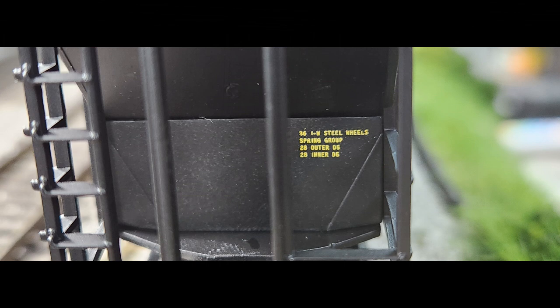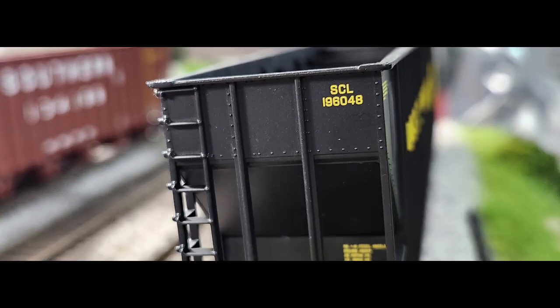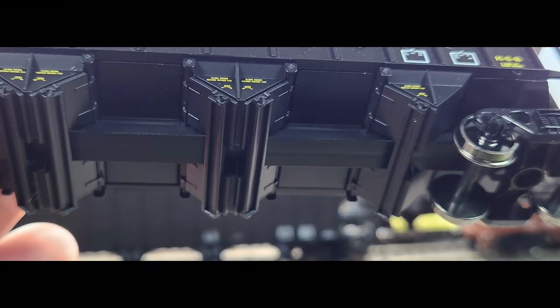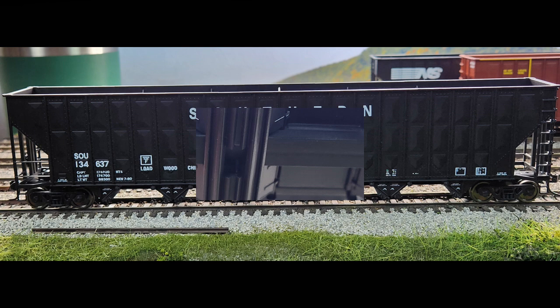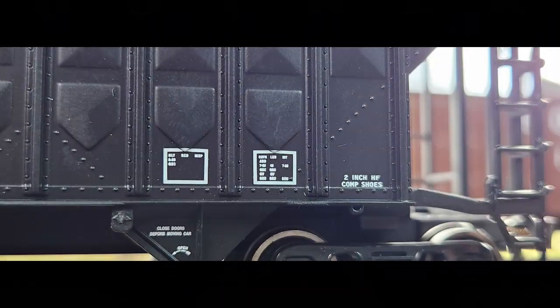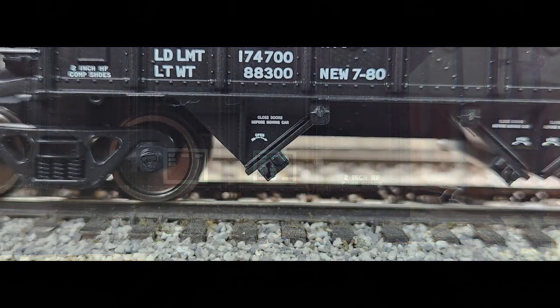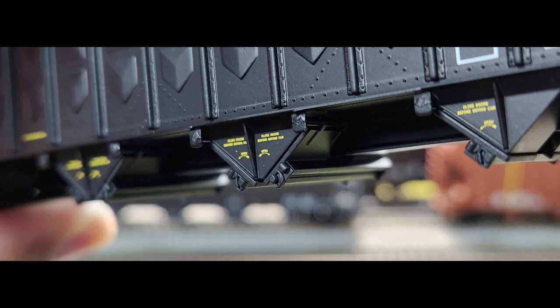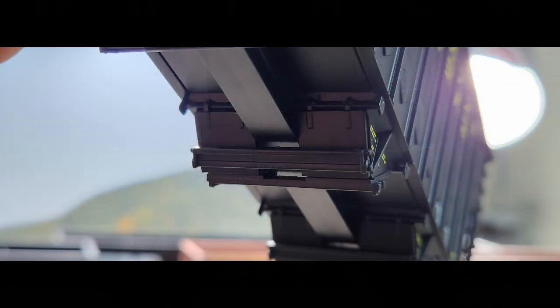Now, comparing this to the prototype, you know these car bodies are the K247, but the road name and certain road numbers to certain railroads are K347. So it's a little different from the K247 and the K347. We saw that there when we compared the model to the prototype. But these cars are very nice.